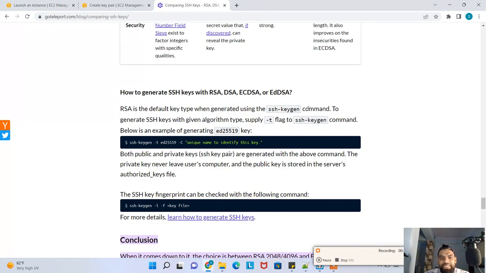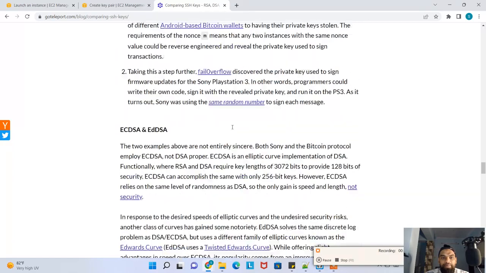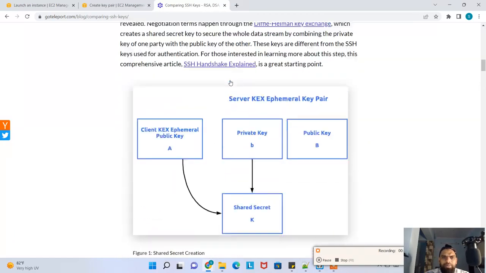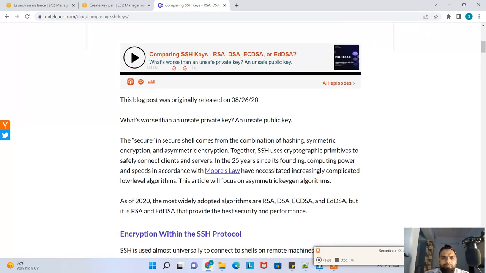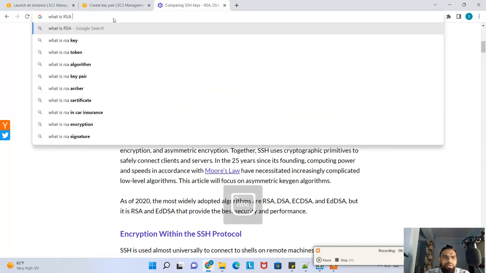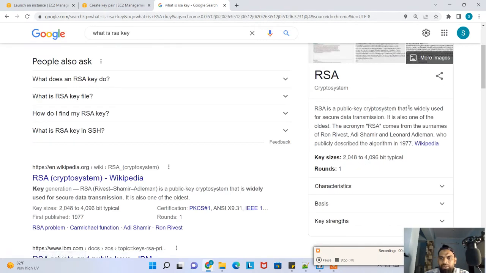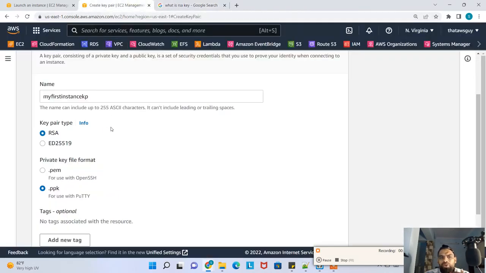It's basically the algorithm of how this encryption is happening. Just have a quick read about it. If you scroll up, compare SSH keys. See, RSA is a public key crypto that is widely used for security. It is also one of the oldest, and so on. We are not going to go deep into that. Let's click on RSA.